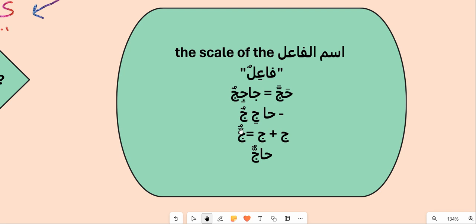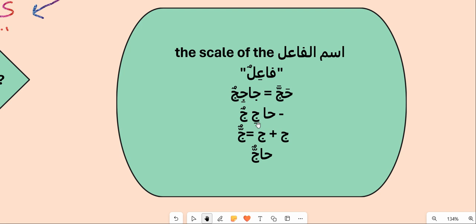And you put a tanween. And this is very important. Now there is a tanween. We got this structure hajjun from the verb hajja. As you can see, the ha and the jeem are the same letters we got from the verb. So you get the structure of ismun fa'il. The ismun fa'il, in other words, is derived from the past tense verb. So the root letters are also shared between them. You can see ha and the jeem.